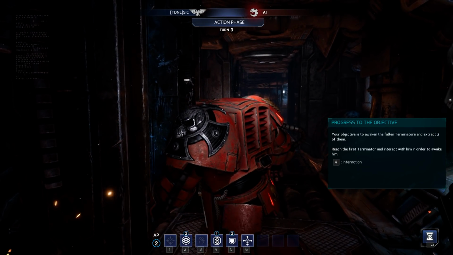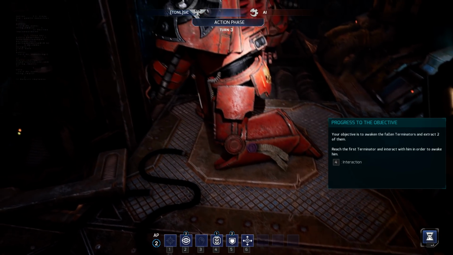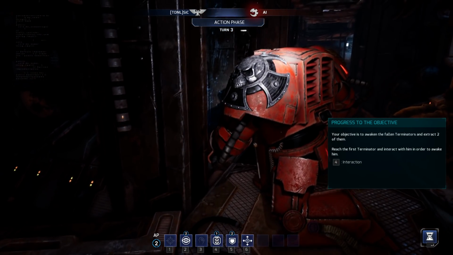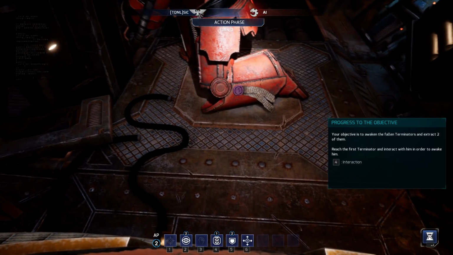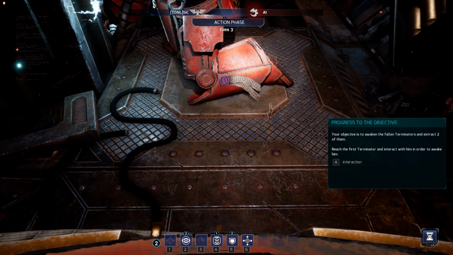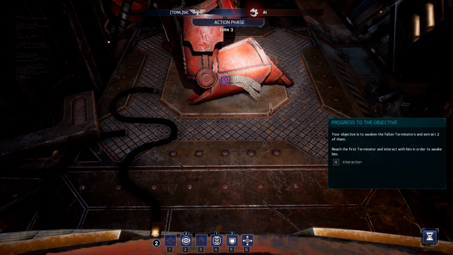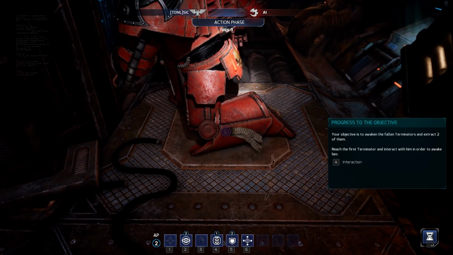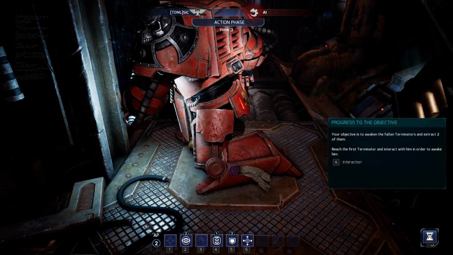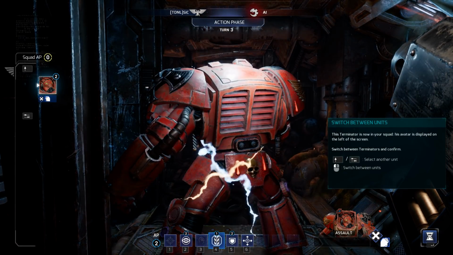Now we can interact again with the 4 key. Okay, so that is not just for doors. Oh man, look at this. The lighting on this is quite cool. And I love the little... what's it called? It's not an oath of moment. It's a purity seal. I'm thinking oaths of moment, thanks to the Horus Heresy. These are purity seals. Okay. 4. Interact. There we go.